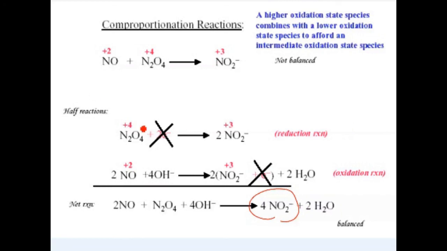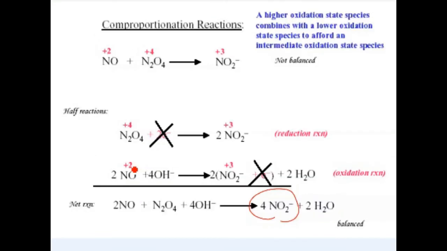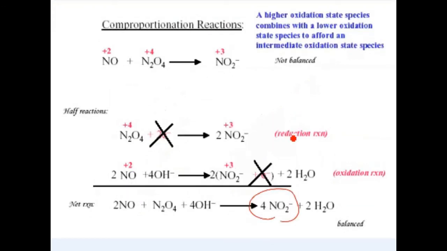What are the two redox reactions we are writing? N2O4 to NO2 minus: you have to carefully see N2O4, NO2 minus, one reaction I am writing. The second reaction is NO and N2O4. So this is reaction 1 and this is reaction 2. These two reactions we have to write. One conversion is N2O4 to NO2. N2O4 to NO2 is a reduction reaction because it is adding electrons. The other is an oxidation reaction, which gives electrons. After solving the reduction and oxidation reactions, we can combine the reactions. We will get NO and N2O4 in basic medium, because to balance the oxygen we write water, and to balance that we add protons.